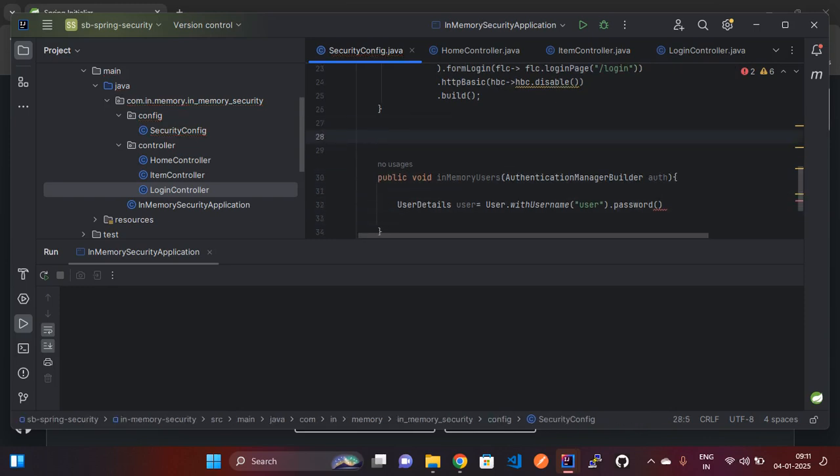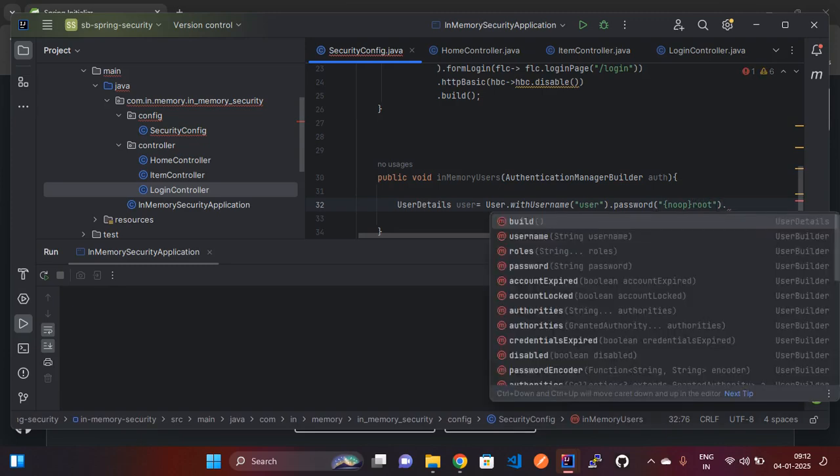We are not going to use any BCrypt password encoder, so here I'm passing noop, meaning no encryption or decryption is required. So I'm going to define 123, or defining the root.